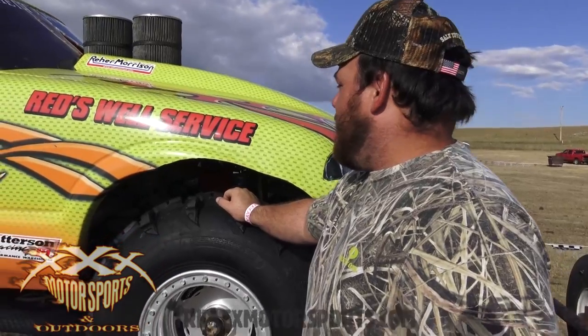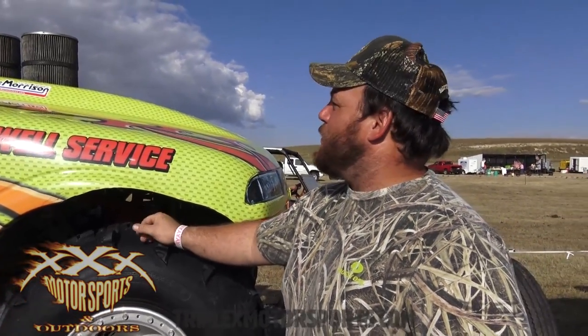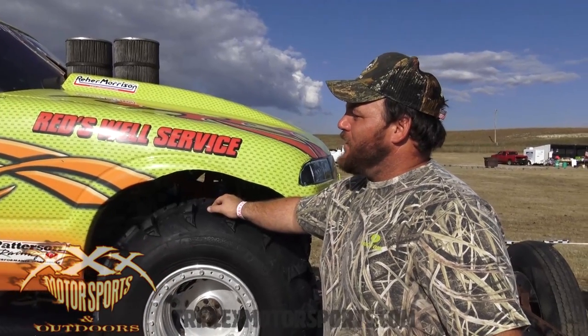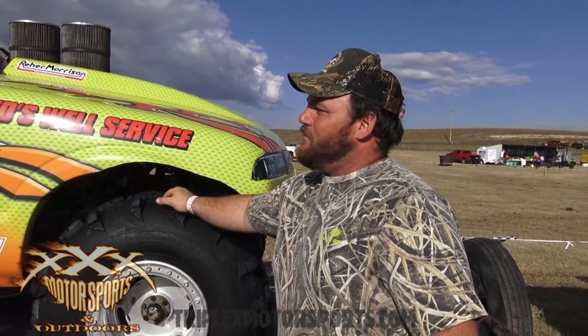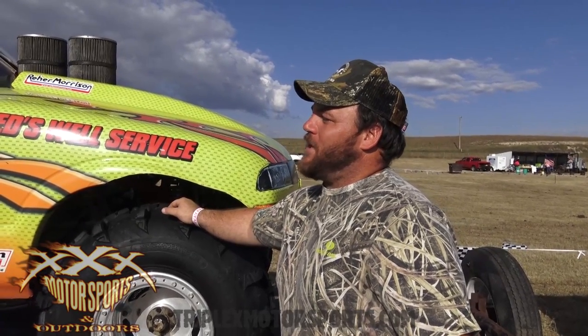Kansas, just south of here a little ways. It's a 632, two stages of nitrous, two carbs, makes 1,240 on the motor. We spray about 650 to it. It usually runs in the 28 to 30 area about all the time and 200 feet of mud. Looks pretty hard most of the time.